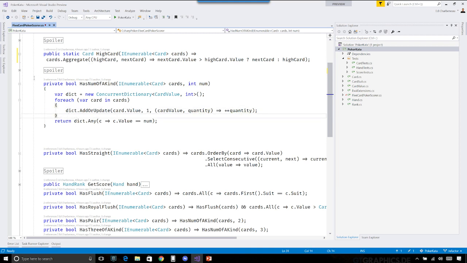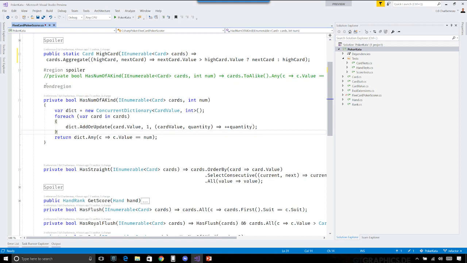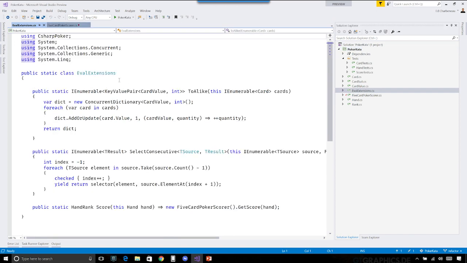Now, I talked a little bit in those slides about creating extension methods and doing pipelines. So if we wanted to abstract this away so we could have a simpler algorithm to read, we can create an extension method. I've already got it created in here. Basically, we're copying that same piece of code. So this is our concurrent dictionary that's being created.